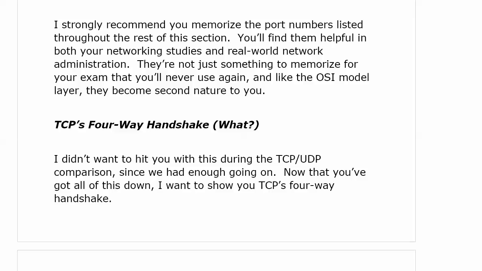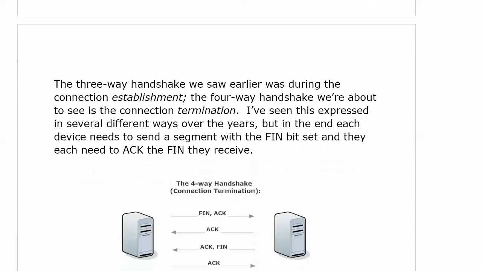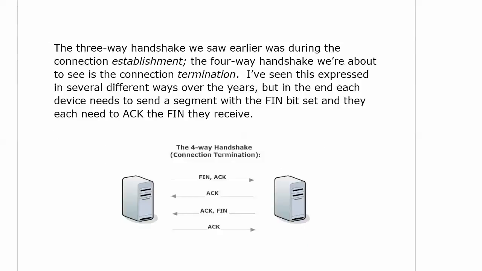But I want you to know that the four-way handshake does exist, because I get tweets once in a while. It's like, well, I thought you said it was three-way. The one during the construction of that underlying channel is the three-way handshake. The four-way handshake is the connection termination. Just as TCP has an orderly process for building that underlying communication, it also has one for tearing it down, and that is a four-way handshake.